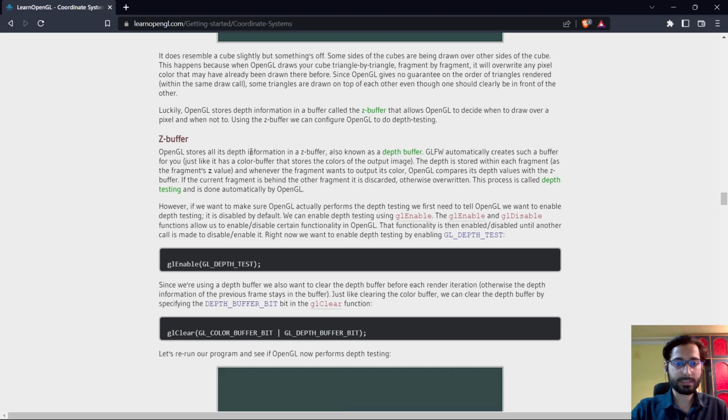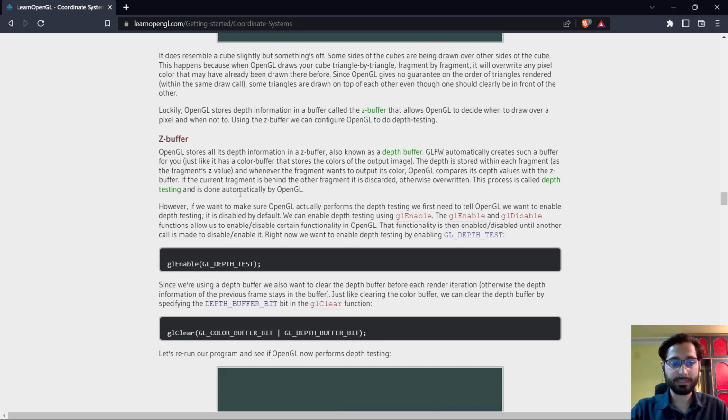OpenGL stores all its depth information in a z-buffer, also known as depth buffer. GLFW will automatically create such a buffer for you, just like it has a color buffer that stores the colors of the output image. The depth is stored within each fragment as the fragment's z value. Whenever the fragment wants to output its color, OpenGL compares its depth value with the z-buffer. If the current fragment is behind the other fragment, it is discarded, otherwise overwritten.